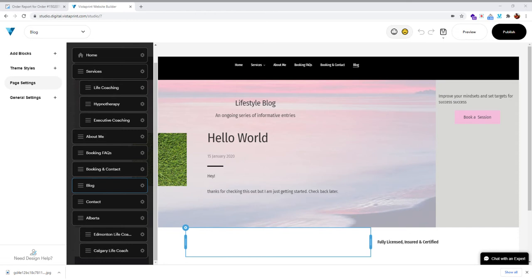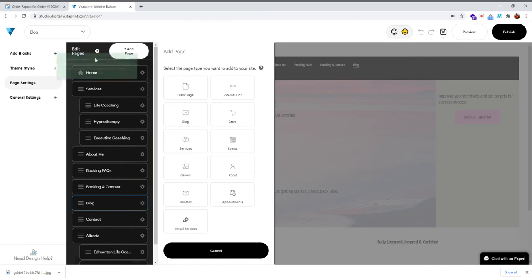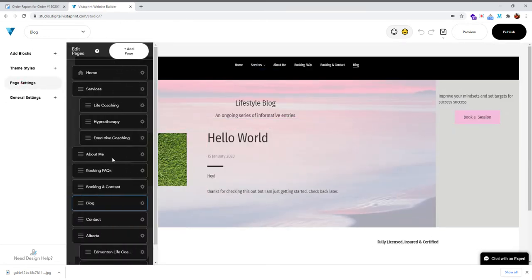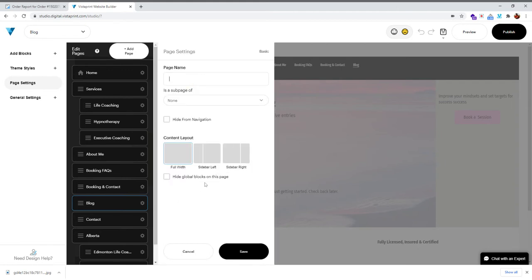So first thing here is I already went ahead and created their quote blog page. I'm not sure what that exactly is. So I just went ahead and went to add a page and clicked blog, and I get a page very similar to this one. Not the most user friendly, but let's go ahead and move forward. To make an actual blog post, we're actually going to have to just make a new page.